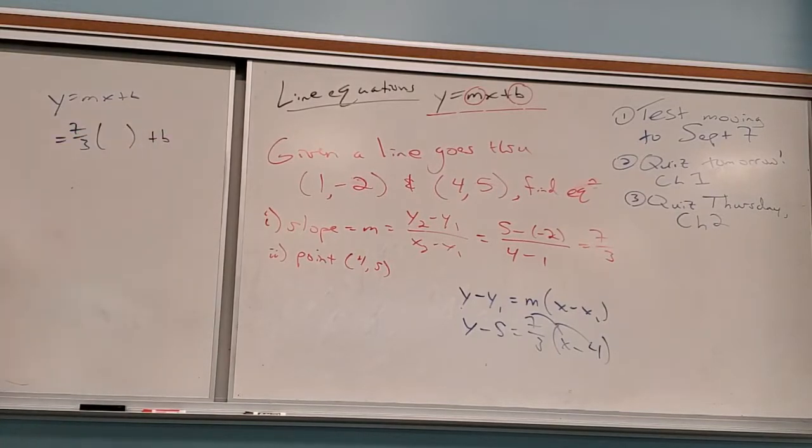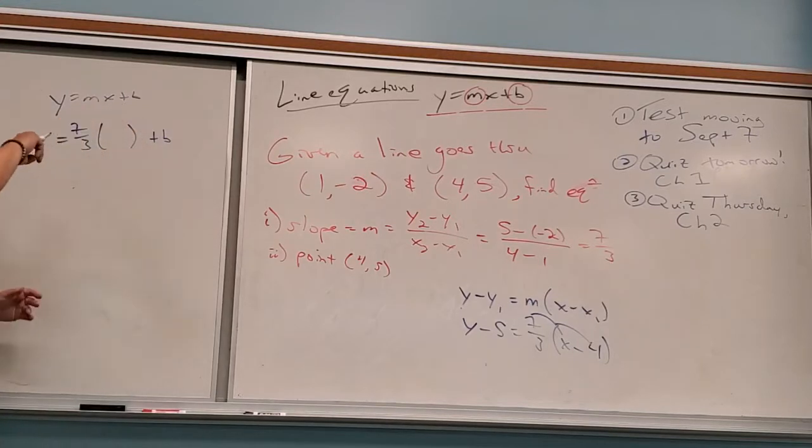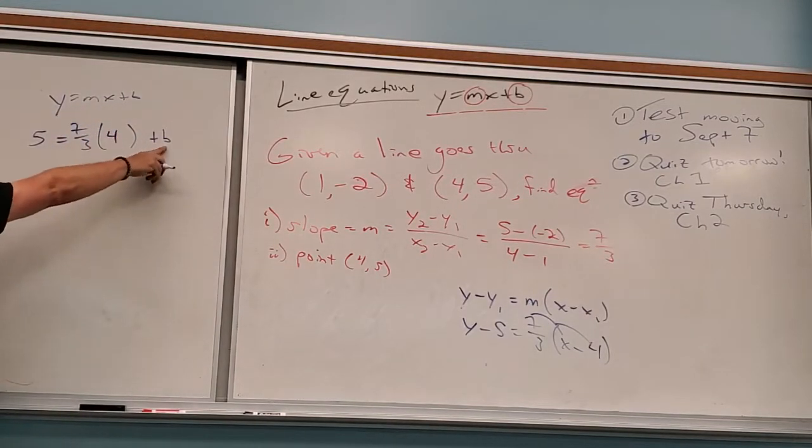And this equation, what points on the line should that equation work for? Which points that are on the line should that equation work for? Kind of a trick question. All of them. So, can I put 4 or 5 into this equation? Yes. So the output would be 5 when the input's 4, and then you can just solve for B.